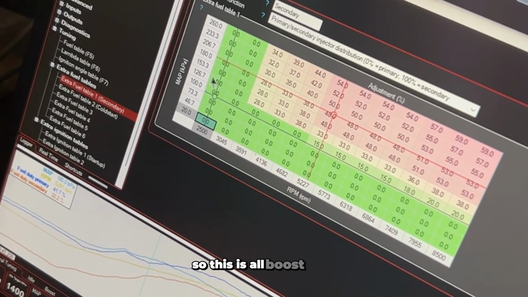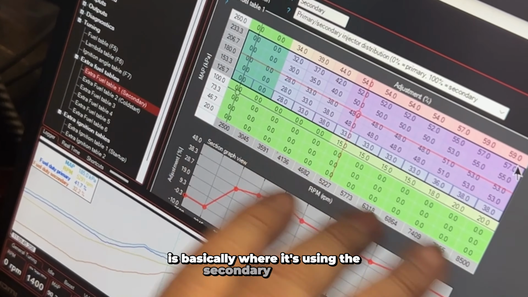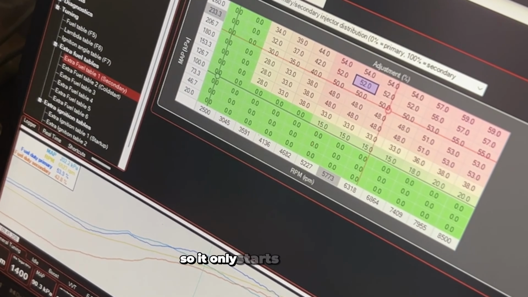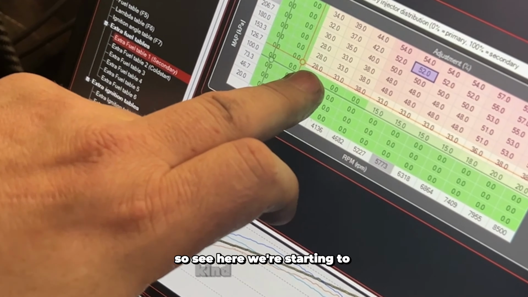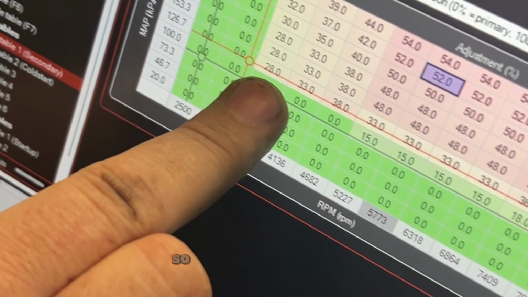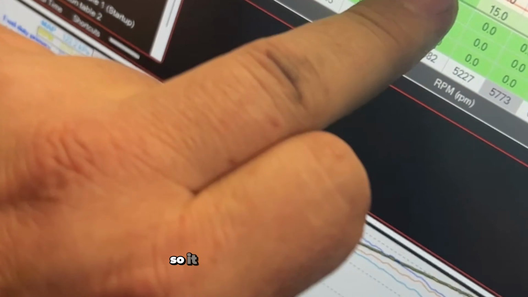So this is all boost, right? Anything above 100 kPa is boost. So this whole area is where it's using the secondary injectors, and on cruise and everything, it's only using the primaries. You can see the pointer. See here, we're starting to bring them in. They're showing 6.2% because we're interpolating between these two cells, and it's finding, okay, I should run at about 6%, but we are in boost, so it should be there.